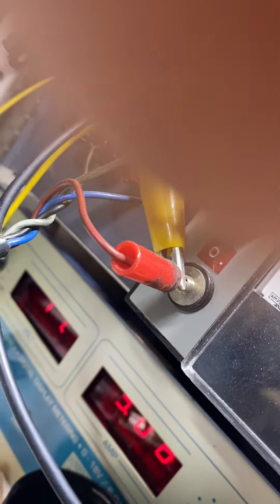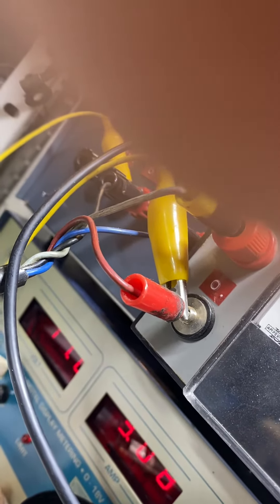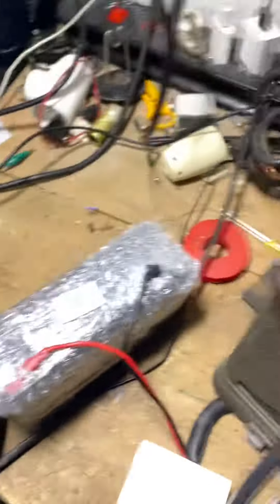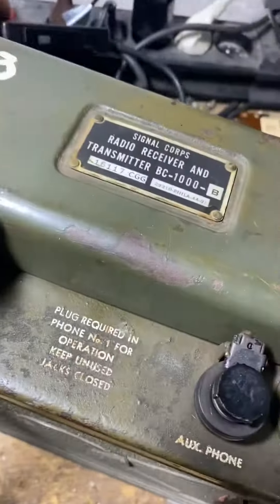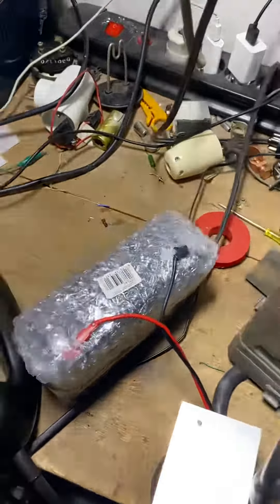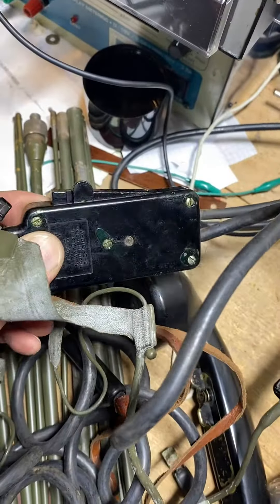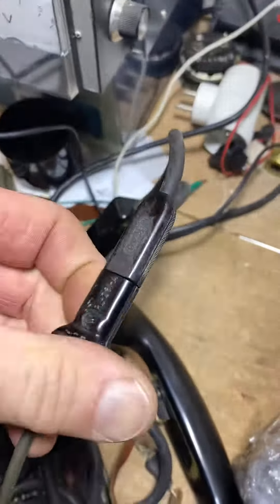Hello, I'm using the transmitter of the WS31 into your set and it works really good. You have the equipment as I told you — the long antenna, too, with each section. And of course here also the microphone T45 with the switch box, one for one, which is working too, with the cord and the original plug-in.